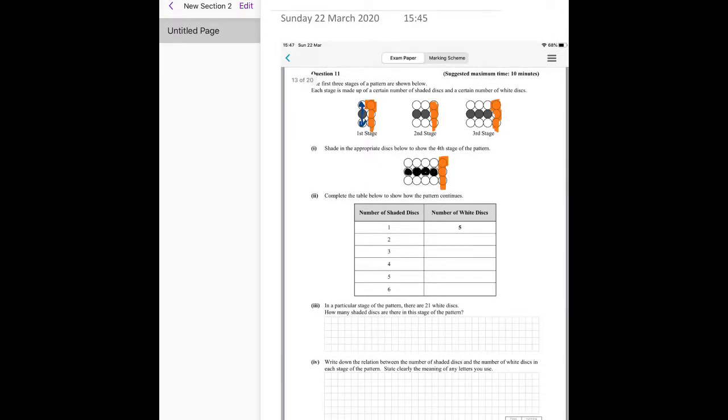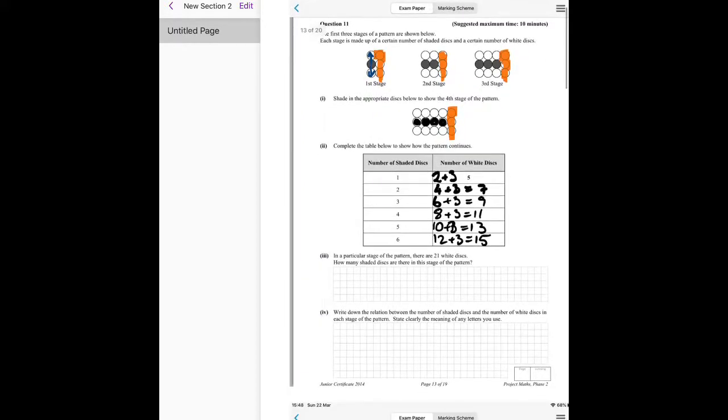So now if we're going to complete this table to show the number of white discs, well, there's 1 black disc in that one. So then we're going to have 2 white ones for that, plus the original 3. Then for this one, where the number of shaded discs is 2, we're going to have 4 plus 3 is equal to 7 discs total. This one has 3 black discs, so that's 3 times 2 is 6, plus 3 is 9 white discs. This one is 4, so it's 4 times 2 is 8, plus 3 is 11. This one is 5 times 2 is 10, plus 3 is 13 white discs. And this one is 6 times 2 is 12, plus 3 is 15 white discs.